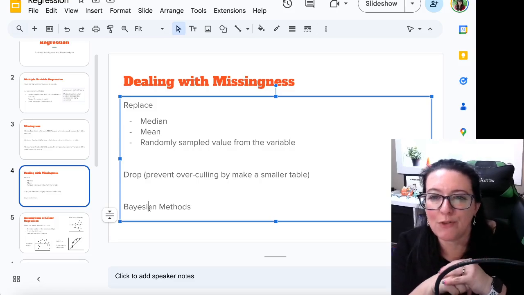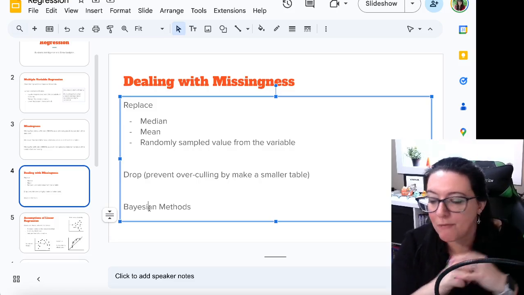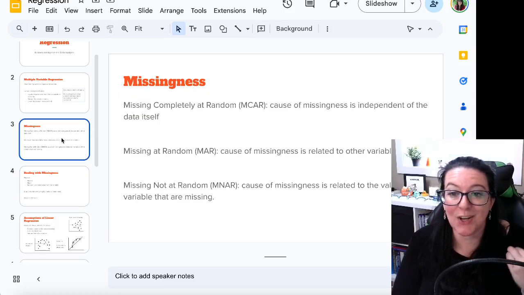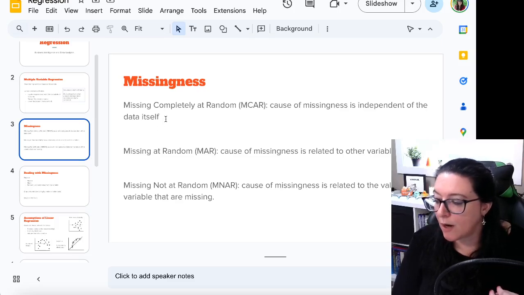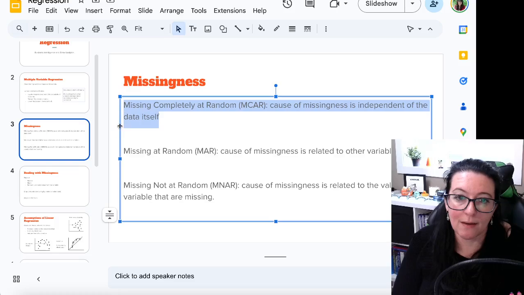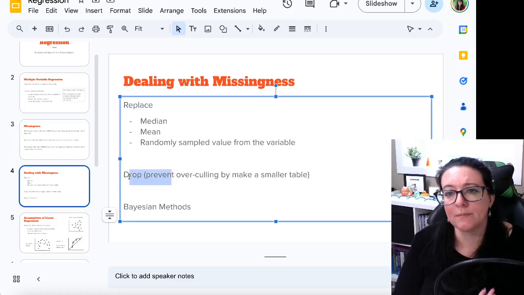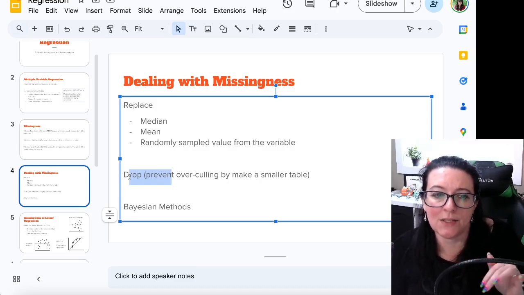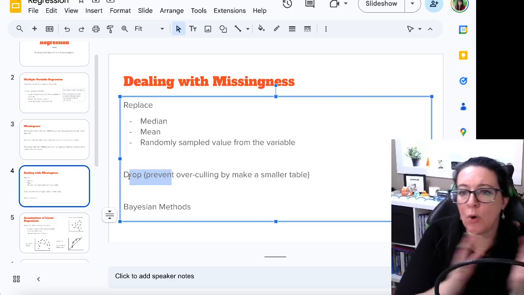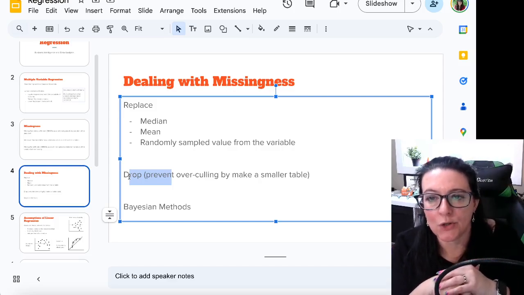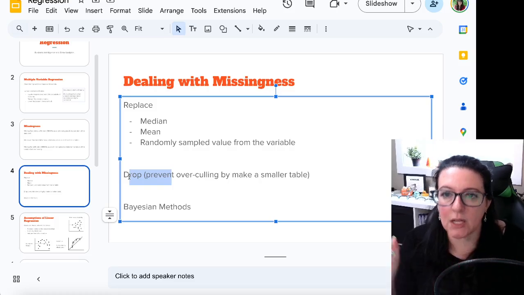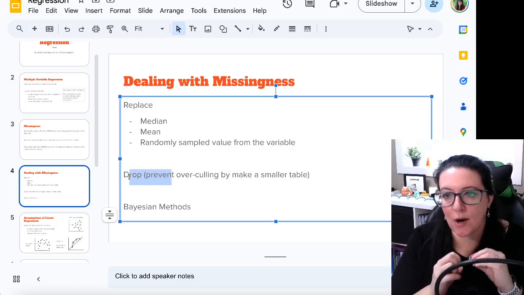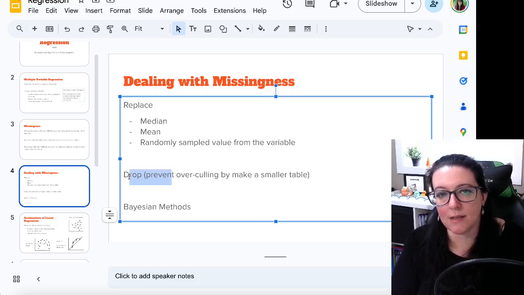We'll add a video in the future on some of those Bayesian methods. But for now, as we look at a lot of these approaches and as we get into things like neural networks, mostly we are assuming missing completely at random and we are dropping, because that then doesn't add any unwanted bias into the models, pushing it one way or the other when it shouldn't be. So in terms of the cleanest, not biasing it at all, is to drop it, but you can only do that if your sample size is sufficiently big.